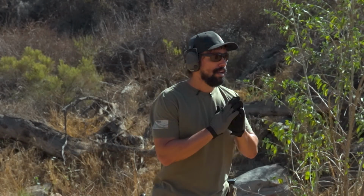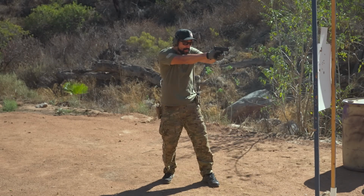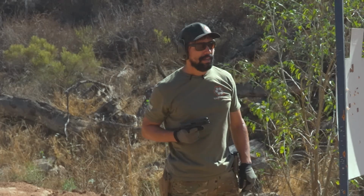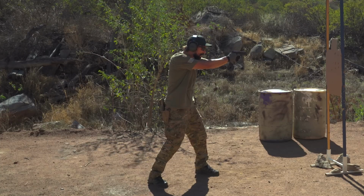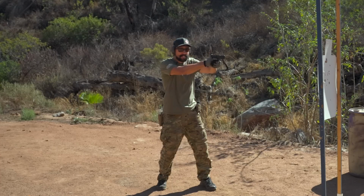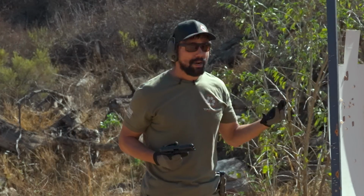I'm going to, if I have to, send shots and send 2 more. I'm not going to stop right here. Even if I plant perfect shots, I'm going to follow through, get back on my gun all the way, 2 hands on my sight, slack out, ready to go. This is my stop point. Nothing changes. I just had to engage early due to proximity.